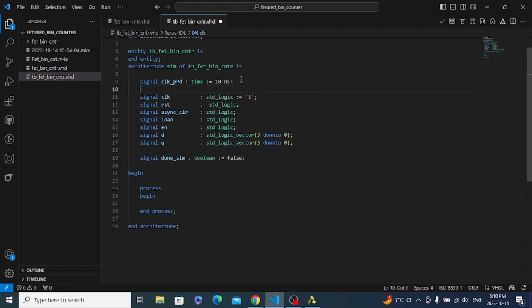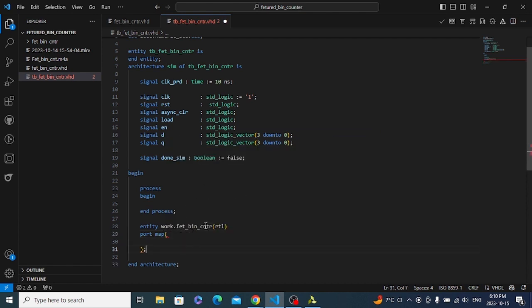So now we are going to write our unit under test, and this is where VS Code comes in quite handy.